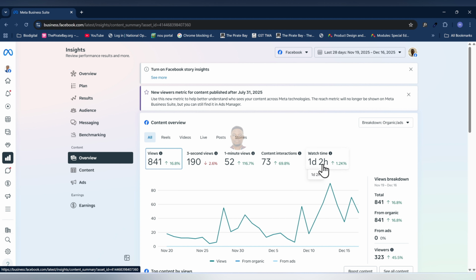So mine is just a day, and the recommended time for a Facebook page is 6,000 minutes. So if you convert that, that is 10,000 watch hours. So I still have a long journey to go, but this is how to check your Facebook watch hour with your PC or desktop. So we're going to head straight to the phone version. I'm going to show you how to check that through your phone.